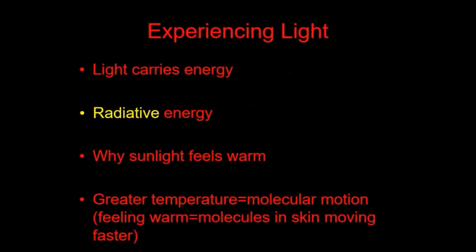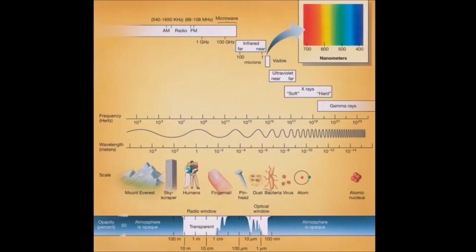So remember, when we're talking about light waves, they can be across the spectrum, visible and invisible. Light carries energy and is essentially radiative energy. Put out your hand on a particularly sunny day and sunlight will feel warm, as infrared radiation is transferred to your skin and starts moving the molecules in your skin around. The warmer you feel, the faster the molecules in your skin are moving and the greater their kinetic energy.